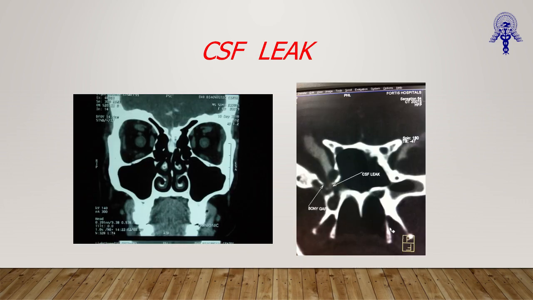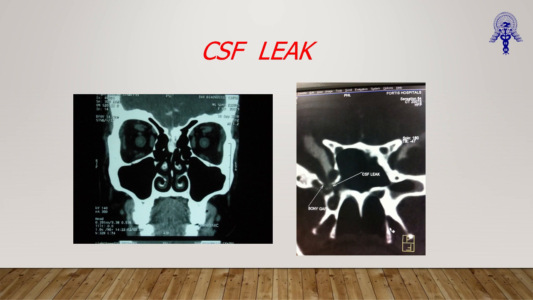CSF leak, last word. This is the last slide. Whenever you suspect a CSF leak, you should do a CT cisternography, and you can see the cistern CSF signal coming into the nasal cavity. This is the roof, skull base. If it is coming paraseptally, you know it's a medial lamellar leak. If it is coming lateral to the middle turbinate, you know it's a lateral lamellar leak into the ethmoid. Okay, is that clear? And that would guide you to do the leak repair.